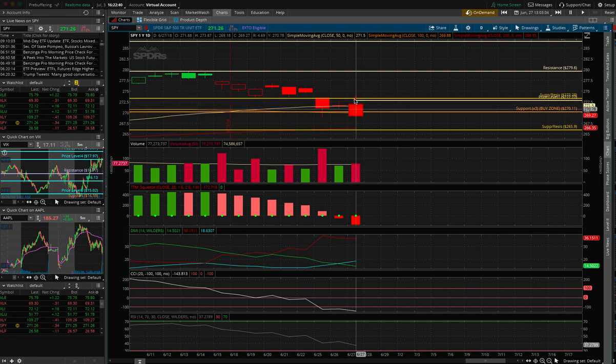And you can see on the daily chart, this got rejected. So this got rejected from the bottom, and then this one got rejected from the top. Shows you easily this was good support and this was good resistance.